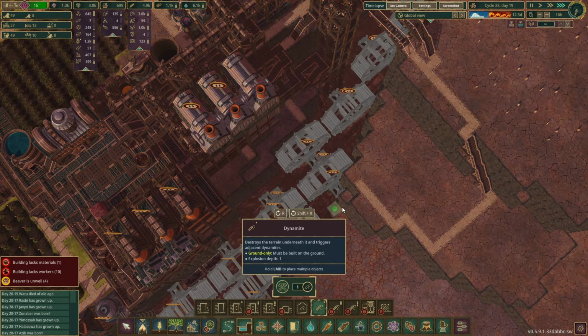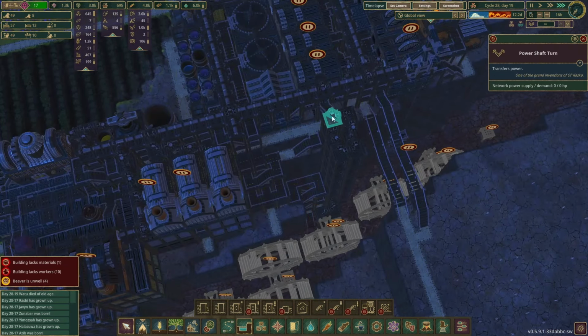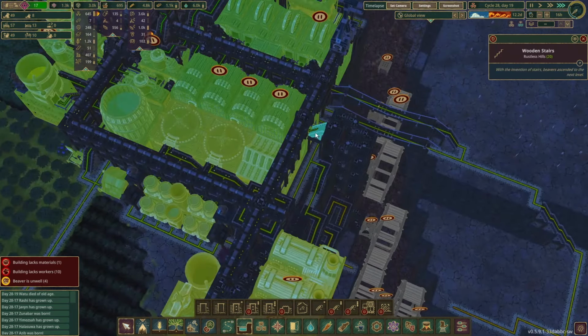Detonate this and lay down another one. Dynamite over there. Okay, this is now built, so remove this, and then we'll need a double platform. No, I want to have a triple platform here, right? Yeah, triple platform, you should be able to build that.